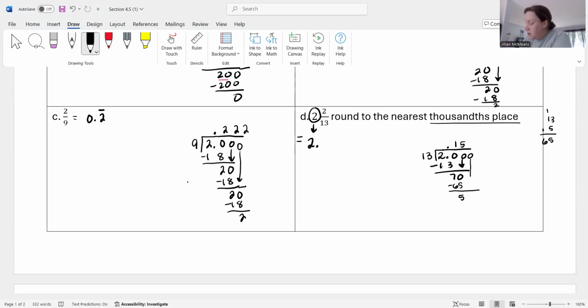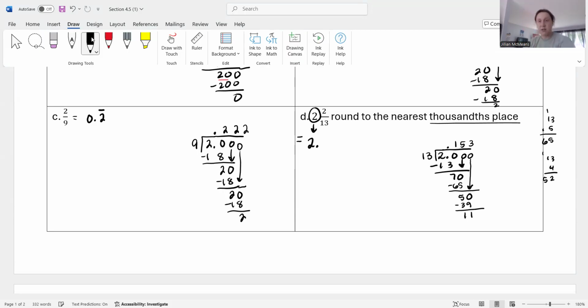Let's drop down another 0. Let's look at 13 times 4. Let's see if that will go into 50. So let's see, 4 times 3 is 12. So I keep a 2, I carry a 1. 4 times 1 plus 1 is 5. So 13 won't go into 50 4 times, so we just have to say 3. Well, 3 times 13 is 39. So I get 11 left over.